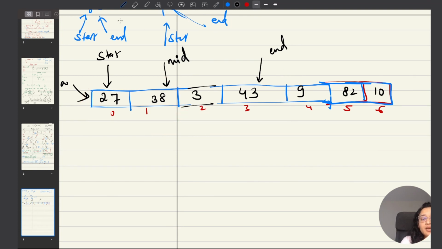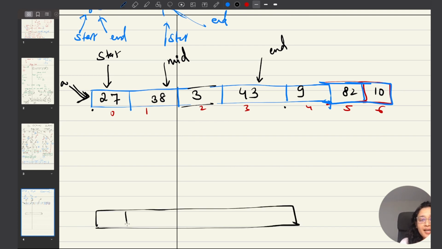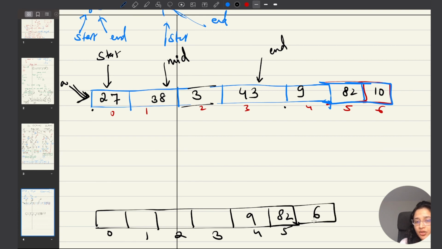Okay, why? See, finally your output is what? To merge the two sorted sub arrays into one big sorted sub array. And this one big sorted sub array, which is going from 0 to 3, needs to be stored in which array? It needs to be stored in the array A. Correct? So let me write here A. Okay, so I'll have 0, 1, 2 and 3. Right now at 4 is basically 9, 82 is 5, and this 6, we are not really bothered about this right now, right? We are supposed to sort till here.